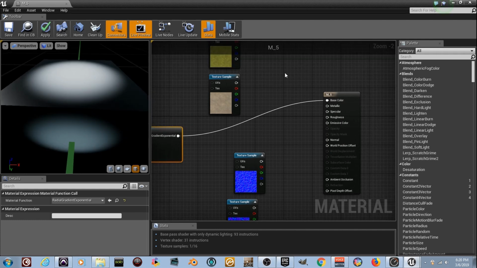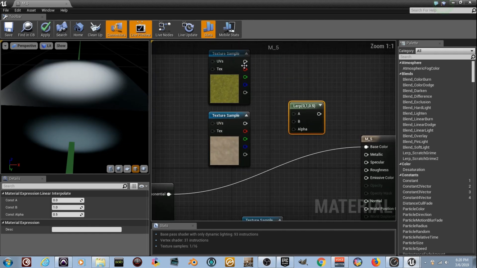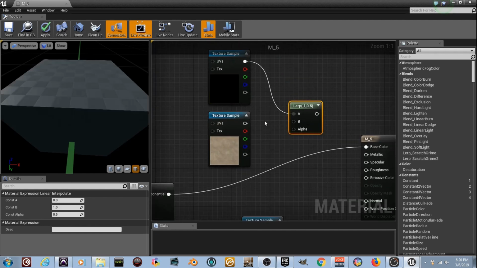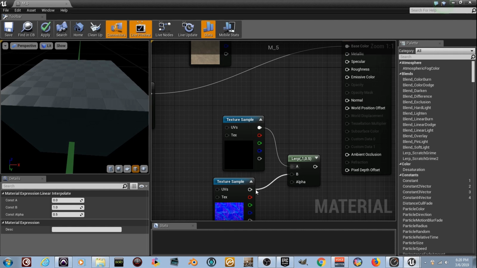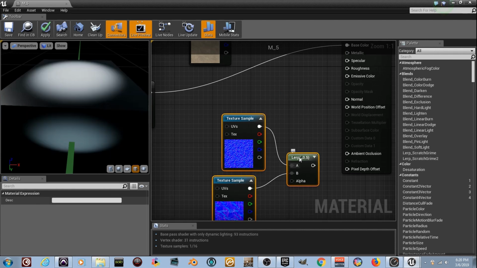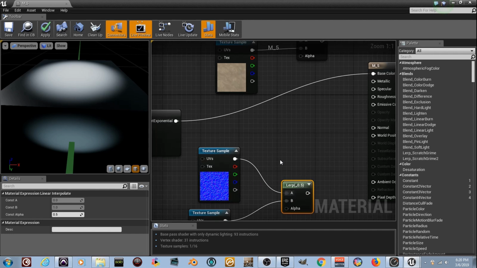Let's hold the letter L, get a couple of lerps, because you know we're going to do that. So this is our alpha map, and I know I've talked about this. I'm going to plug the grass into the top here and the dirt into the bottom. I'm going to do the same thing right here, grass in the top, dirt in the bottom. And there we go. We got our alpha map. We got our lerps here. That alpha is the same thing, guys.